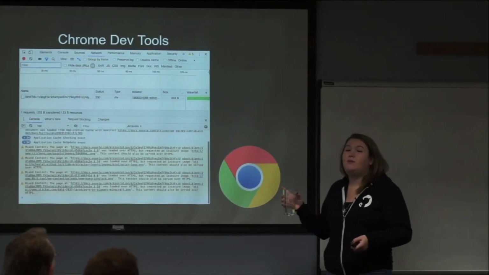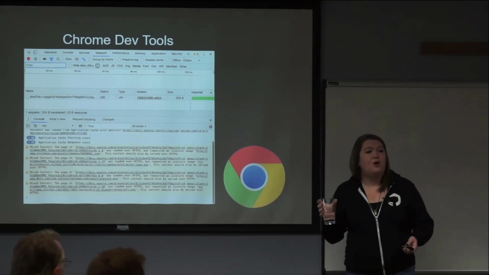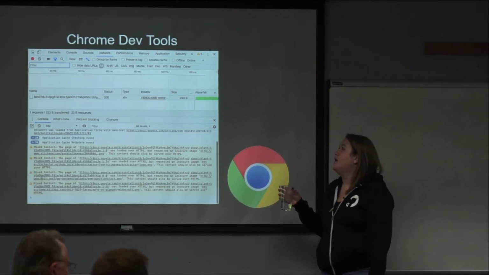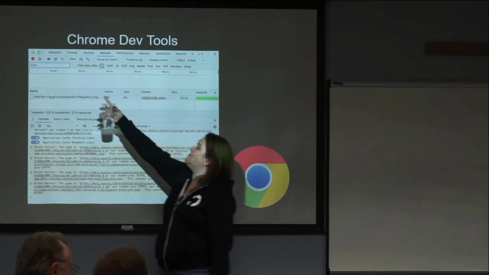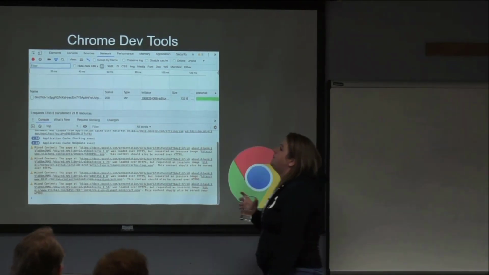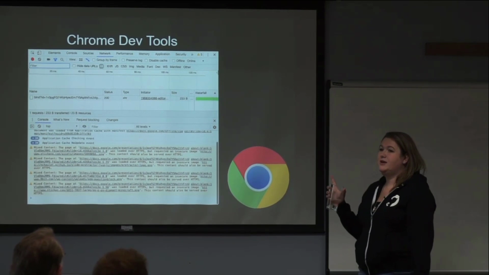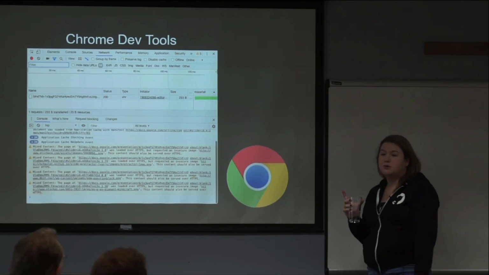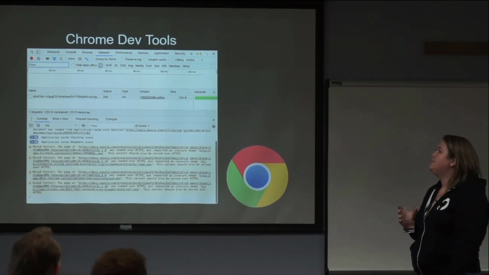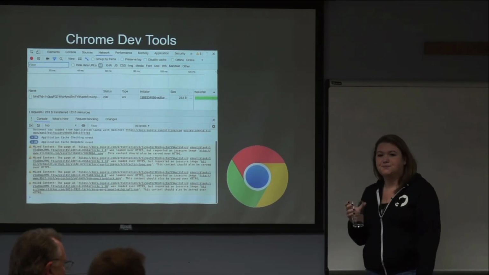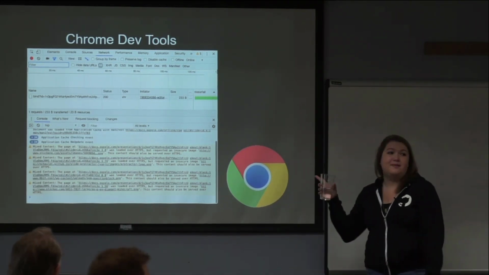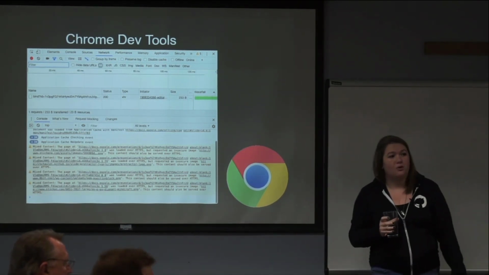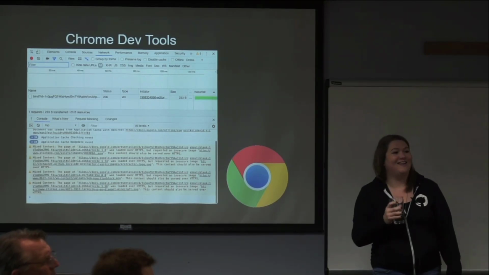To access it, if you're on Windows, just press F12 while in Chrome, or if you're on Mac, you can right-click and then select inspect, and it will open up. As you can see, there are all the different options up top: inspect, different device and screen resolution options, elements, console, sources, network, performance, memory, application, security, and more beyond that. I definitely recommend this because it is really great, built in, for seeing what your application's doing on the front end. I've heard it described, but I haven't actually seen it, so that was cool to see.